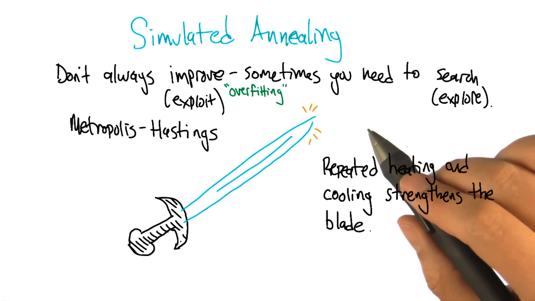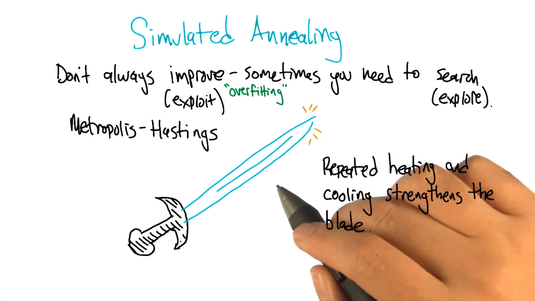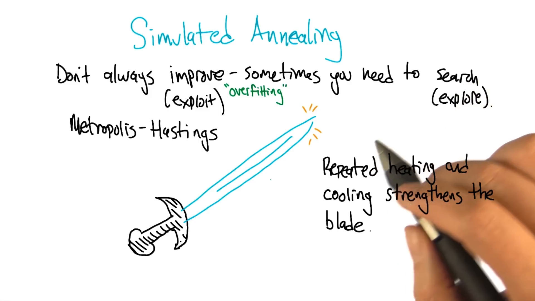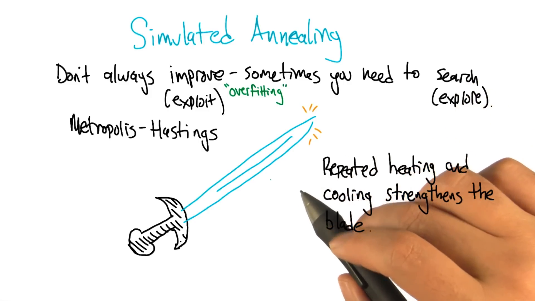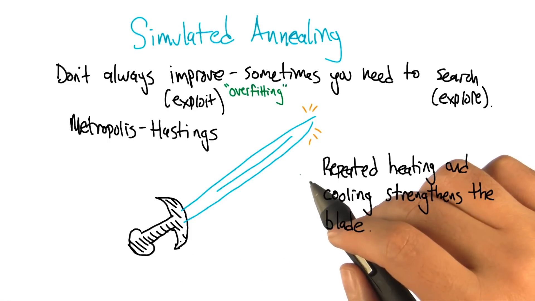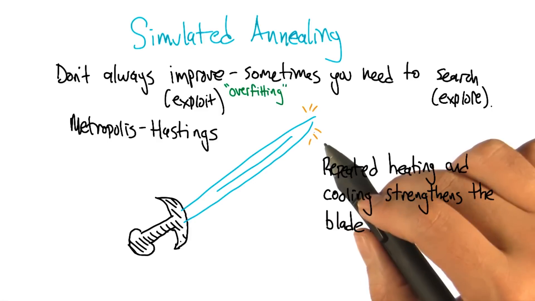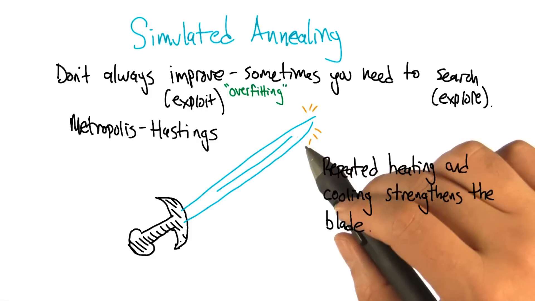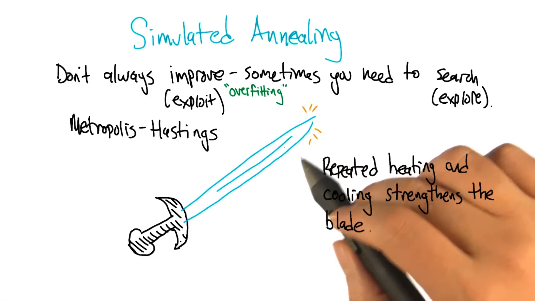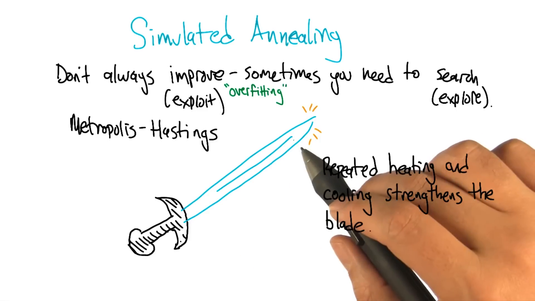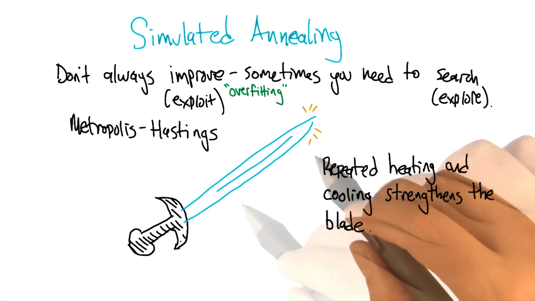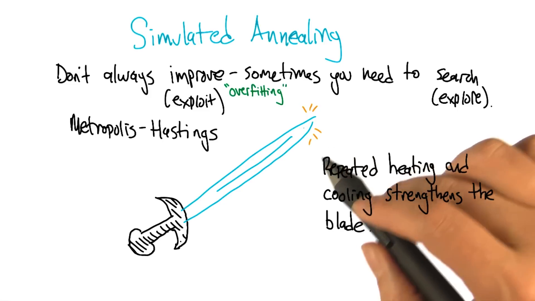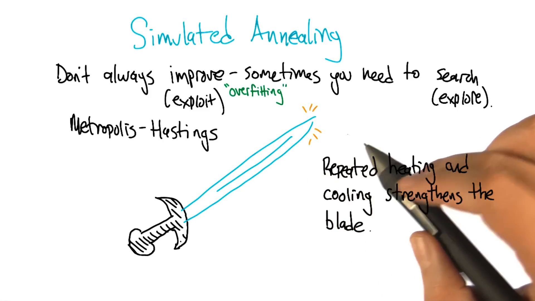The simulated annealing algorithm we're talking about is related to an algorithm called Metropolis-Hastings, which always sounded really cool. The whole idea actually gets into metallurgy. Here I drew a picture of a sword. When we're making a sword as a blacksmith, we want it to be nice and hard. The way to make it hard, sharp, and well-structured is for all the molecules to be aligned the same way, so they fit together snugly and lock in. So there is an optimization process that has to happen — there are many ways the molecules can be arranged, and we would like to settle into an arrangement with the lowest energy.